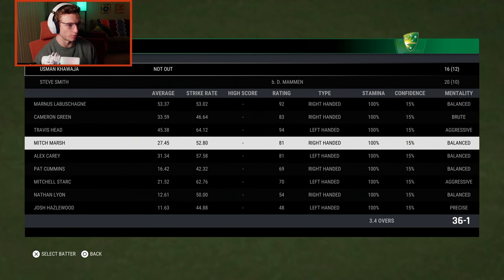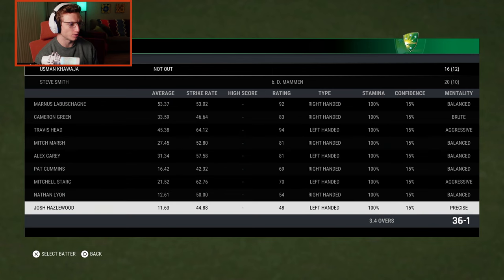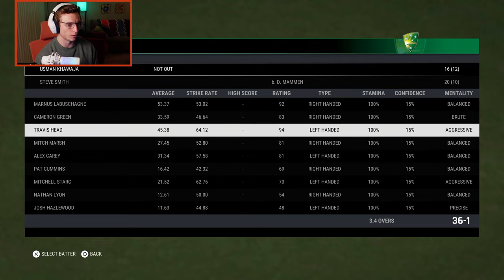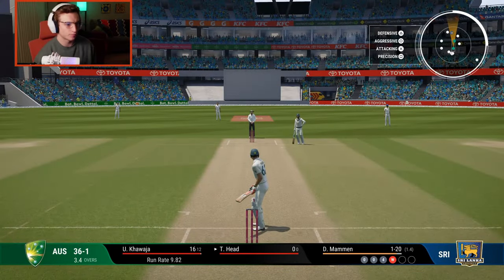Okay, I get to select a batter. I just want to go with overall rating, right? Let's go with the righty. Sure, there's Travis Head, Marnus, this guy. Where's that Steve Smith guy? Oh yeah, we just used him. He was the best one. Okay, let's go with a lefty, Travis Head. He's like the Cody Bellinger of cricket, maybe. It's a good lefty.